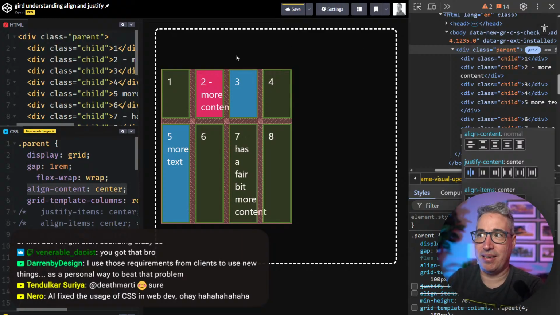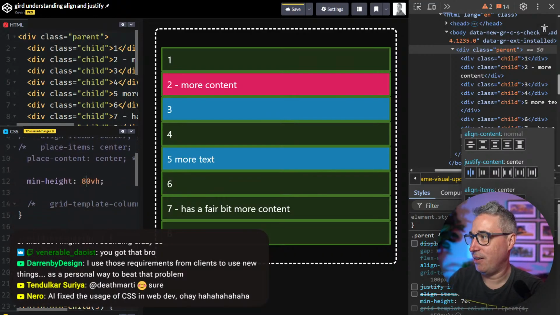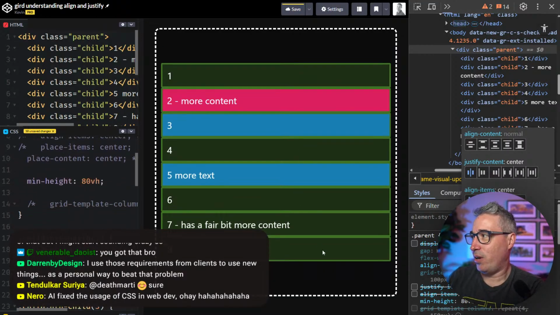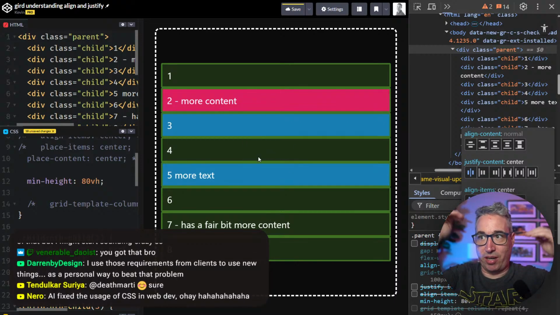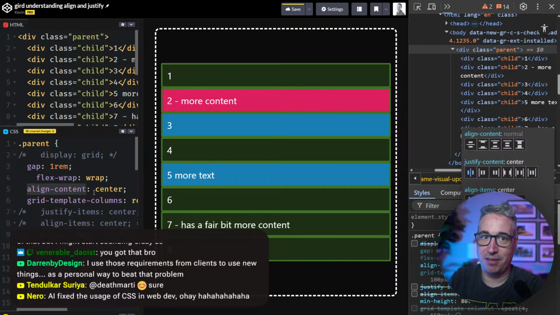That's why I think they did it with the block level stuff, because if I take off my display, it won't work here probably without grid. Oh, it is centered. Let's make this a little bit taller. If I make that 80. So we are centering in this space. We're taking all of the content and we're centering it. We're not taking each item and centering them within the space they have available. We're taking all the content and centering it within the parent. So that's why the block level one is using align content and not align items.